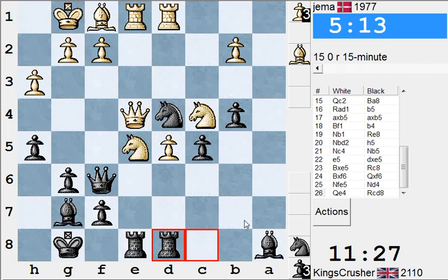Takes bishop d5 hitting. But this one's protecting that one, so that's no big deal. Rook takes d7, total disaster. Queen e8 winning the rook on d7. But the player Jema is using up a lot of time here.